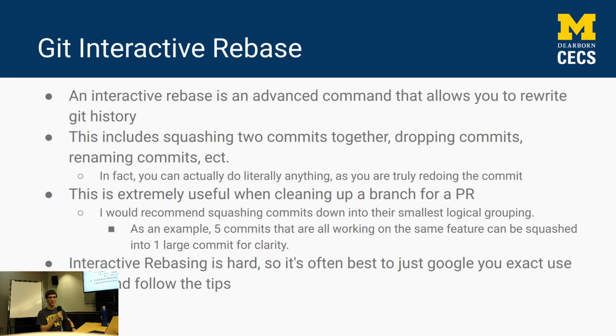An interactive rebase is a confusing name, but basically what it lets you do is go back in your Git history and arbitrarily change commits, which is extraordinarily useful. It's actually something we had to do on Brett's PR. Probably the biggest use case is, as I mentioned earlier, you really shouldn't have 12 commits that just say "work in progress," "it's not working," "oops." You really shouldn't commit those. So how do you get rid of those? Of course, you don't want to just redo all your changes manually. That's terrible. So what you can do is run an interactive rebase.